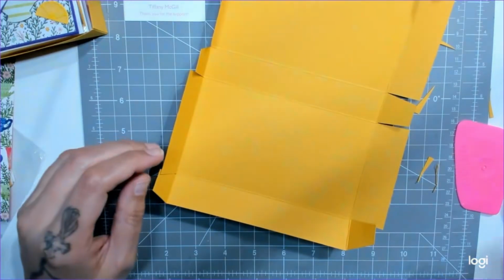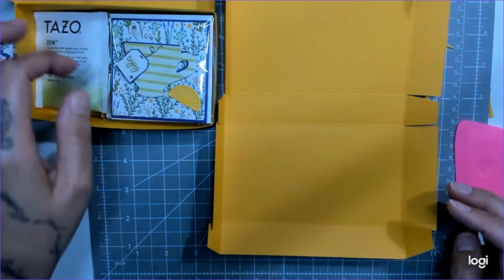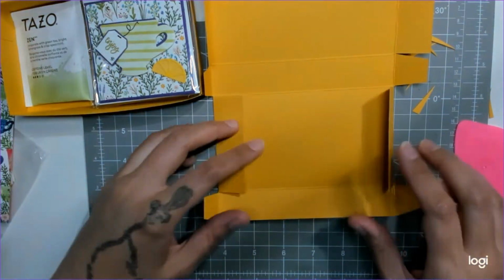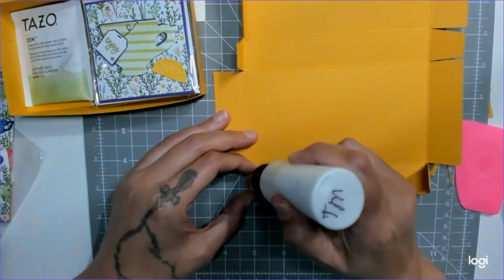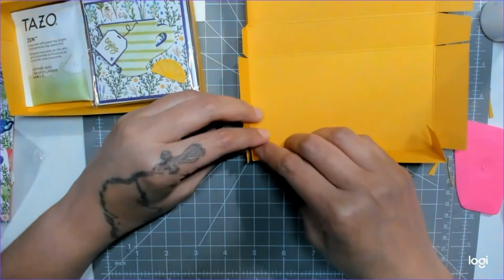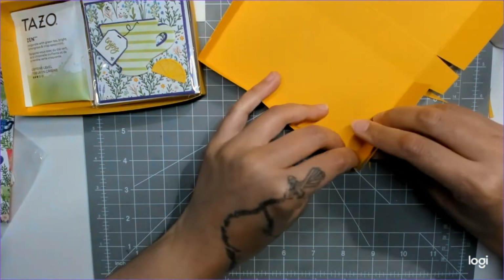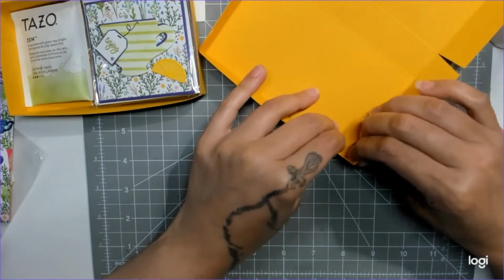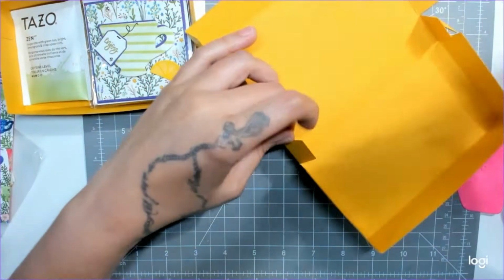Alright, we're going to build our box. This is where you're going to choose if you want your T to be left or right. My T on this one's going to be the right because I'm going to make this the bottom. Alright, you're just building a box. So you're going to glue the bottom tabs, pull it up, make sure it is level. Center tabs need to go to the bottom box.